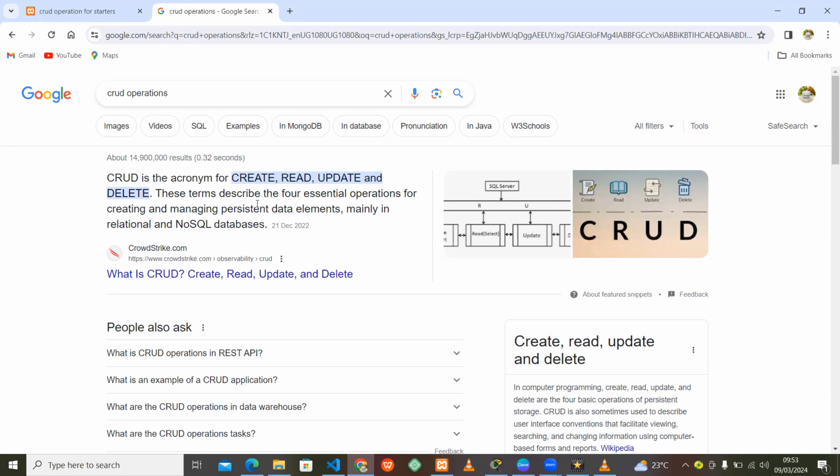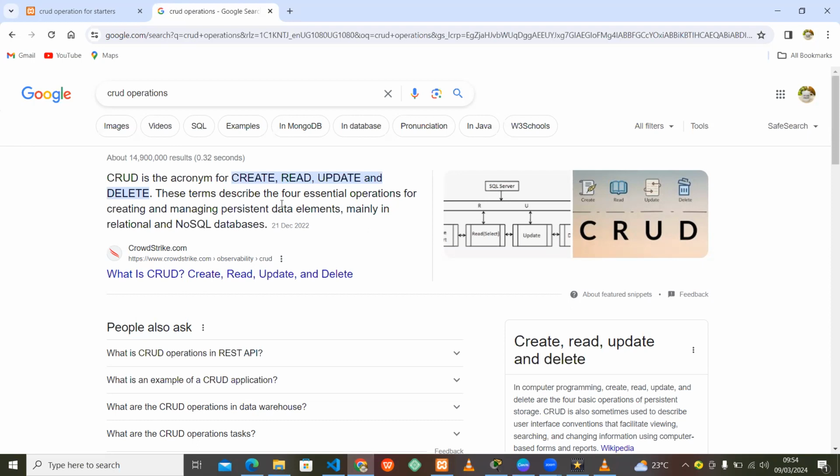Firstly, create, read, update, and delete we are going to do in different tutorials, because they are too long to do in one tutorial. Today my emphasis is how to connect our database with our website, and which language we are going to use. Here we are going to use the PHP language to connect our database with our website.